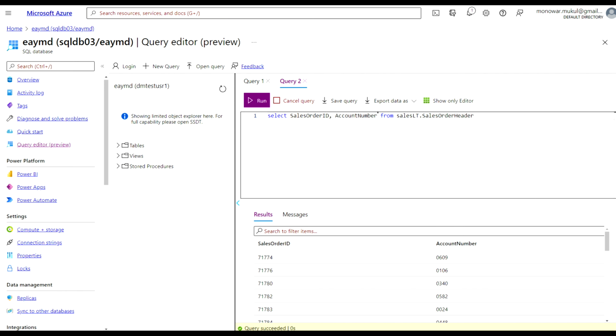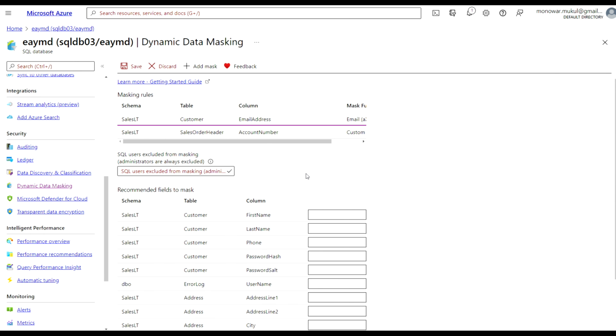Now if I would like to exclude any user from masking, I can select it from here: SQL users excluded from masking. So click here and give a username. Like the user I created, I'm giving that username and passing the username here.